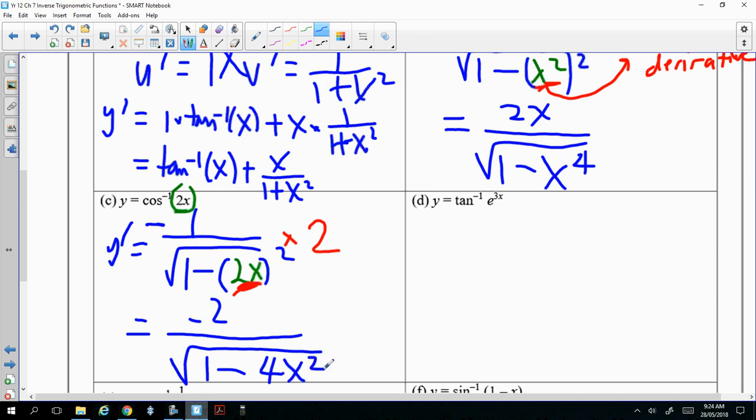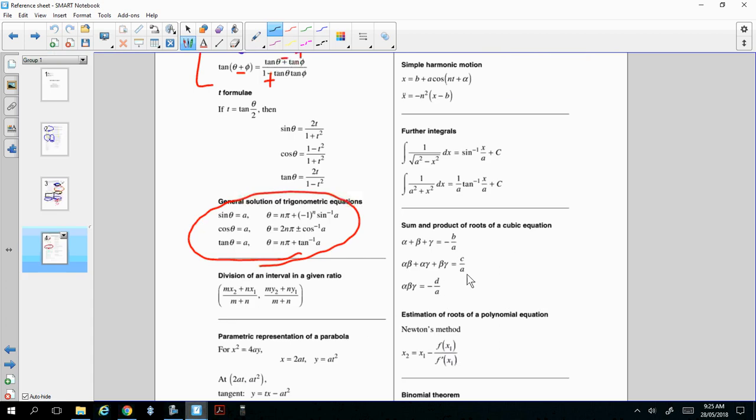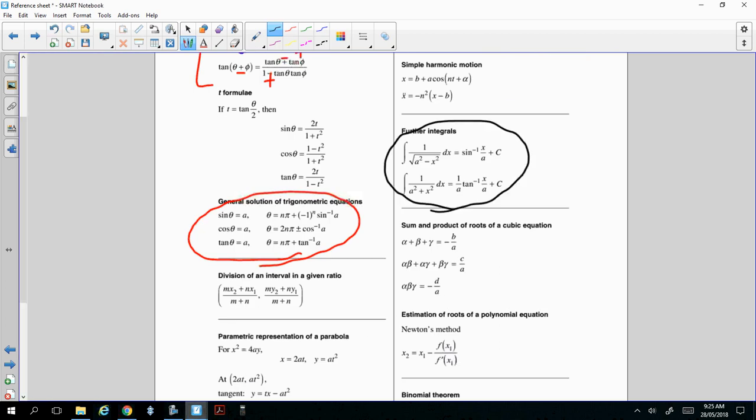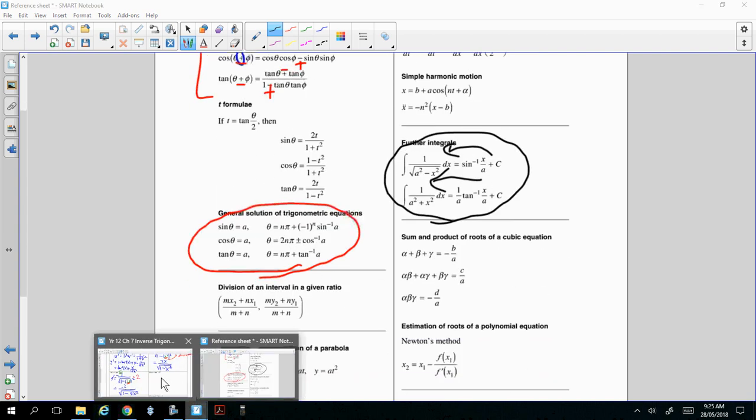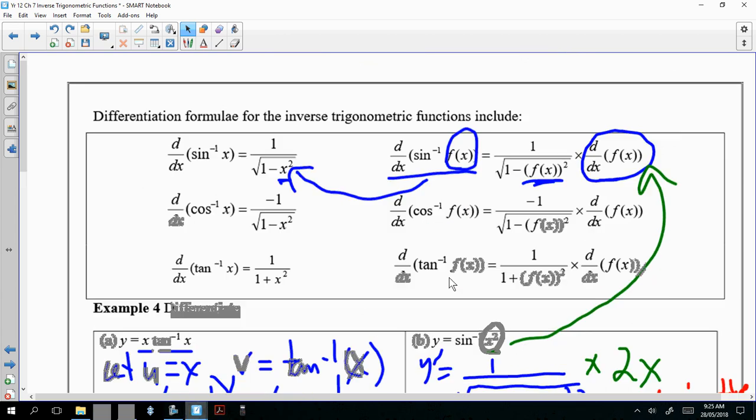Yep, that's on the formula sheet. I've done it indirectly. So if I show you the formula sheet, they only give you the integral, so it's reversed, not the derivative, but you just have to see it in reverse. So you need to memorize them. Yeah, so it's not on there. Okay, so you have to memorize. So these ones, let's get a highlighter. So memorize these. These are important. Not on the formula sheet. No. Okay, so let's continue.